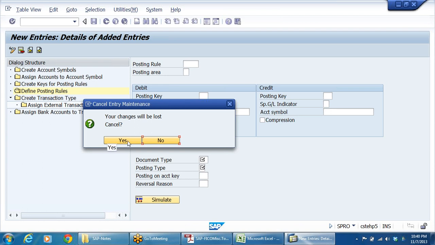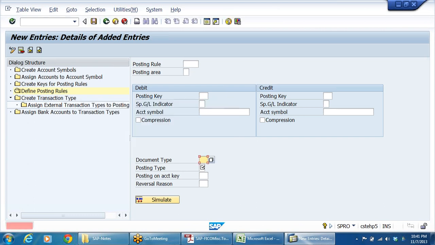In the previous one we have not saved it. Let me check. Bank DRCH, that is charges.